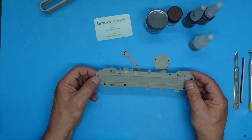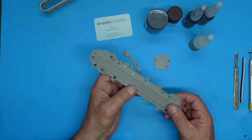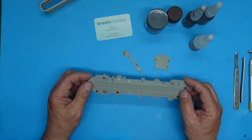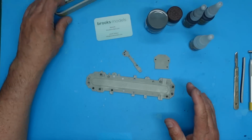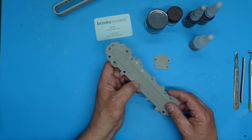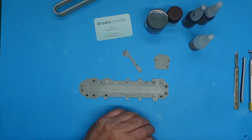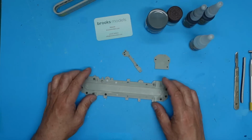But on an application like this, where it's underneath and you're just getting rid of obvious circles, then it's absolutely fine. If it does sink back and leaves a bit of a shallow there, it doesn't really matter. It's when you've got ejector pin marks on the outside that you want to make sure you've got rid of them and they don't shrink back. So in that case, I would use the white glue, or just use super glue, but then put the model to one side for a month before you sand it or anything. That way you know that it's gone proper hard and it's not going to shrink back anymore.